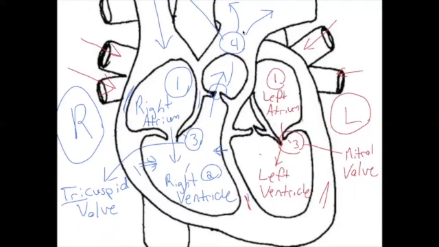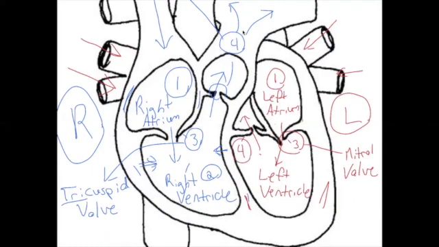So on the right-hand side of our heart, we sent blood to our lungs to go get oxygen. Here, we already have oxygen, so we're not going to go back to the lungs. We're going to go to all the other organs in our body. So we're going to go around the body, basically. We're not going to name off any one particular place. So to do that, we have to go out the left ventricle through a valve, right? And that's this valve right here, which is number 4.